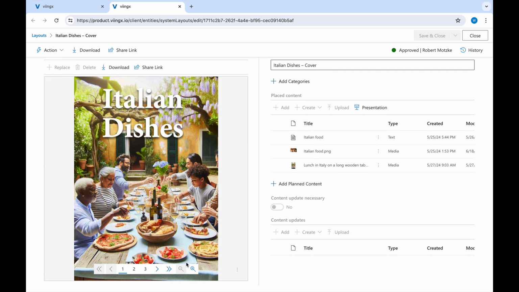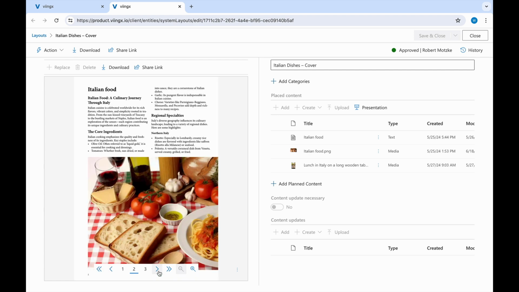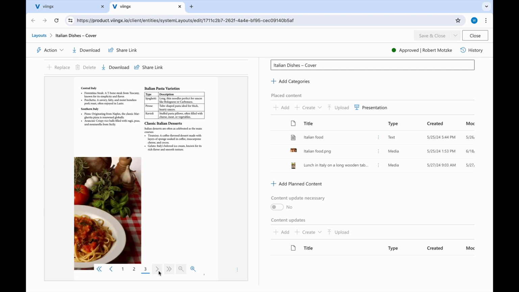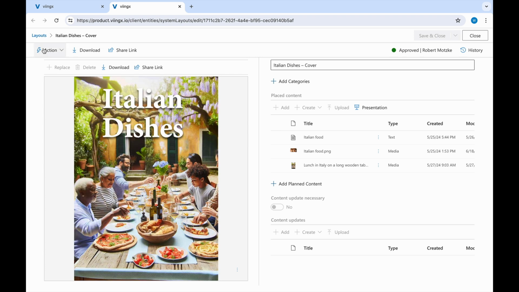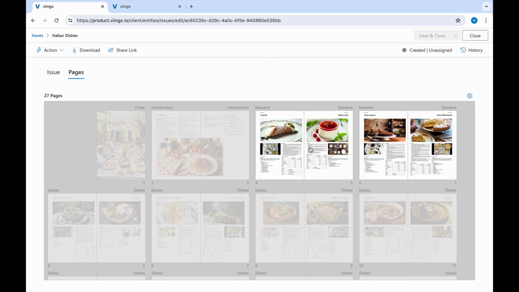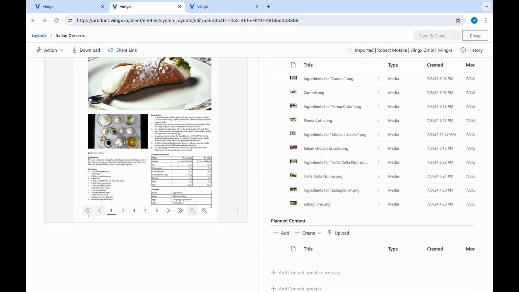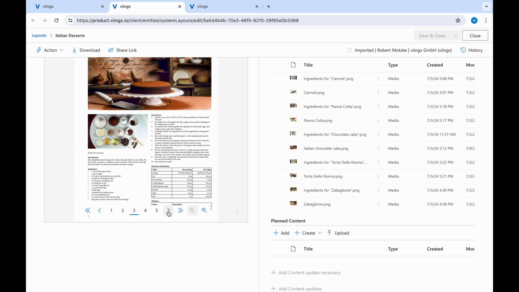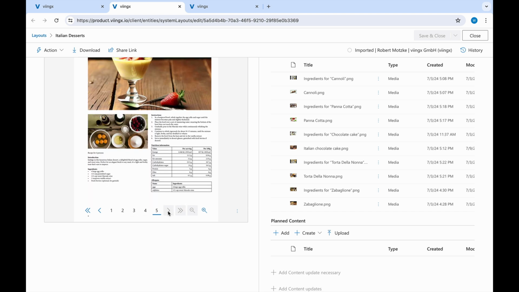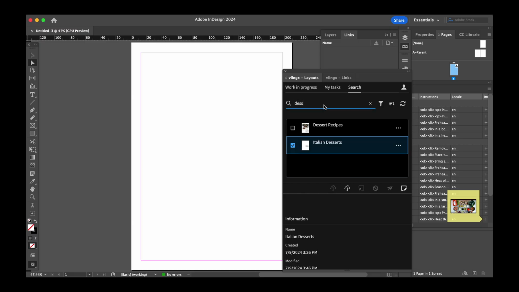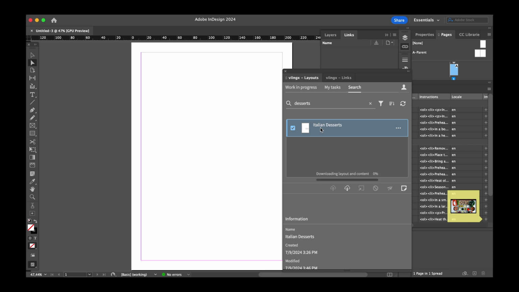The second are layouts that have been created semi-automatically using a predefined template and a data source of structured data. We are using the Easy Catalog plugin from 65-bit to connect the structured data in viingx to InDesign layouts and allowing us to place the relevant content into those layouts. In our sample case, we have 5 recipes for Italian desserts, created through AI. We can navigate to these recipes and let Easy Catalog place the appropriate data into the relevant templates and then upload those layouts back to viingx.